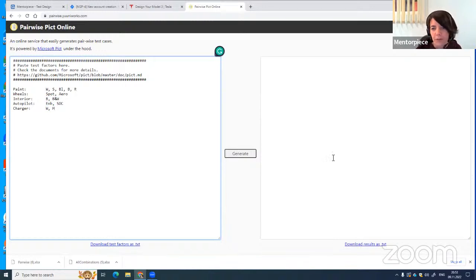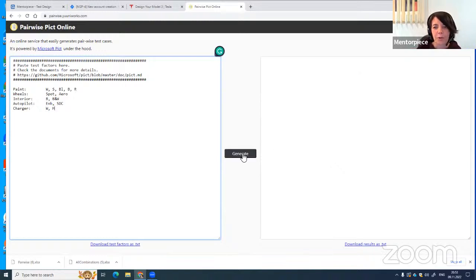Now we're going to ask the PICT tool to create those pair combinations for us, just to make our life easier. We will not count everything in our mind, and we will not test all the combinations. We will test only the pairs.